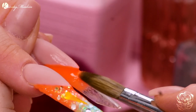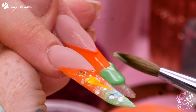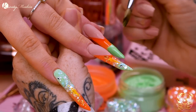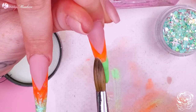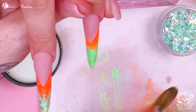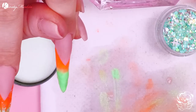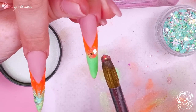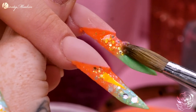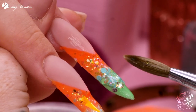Yeah, the top's a bit more colourful. So we're going to do exactly the same on this one.